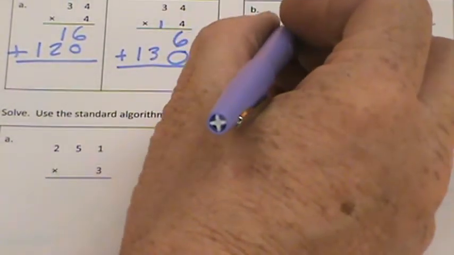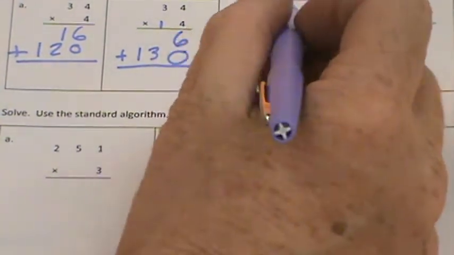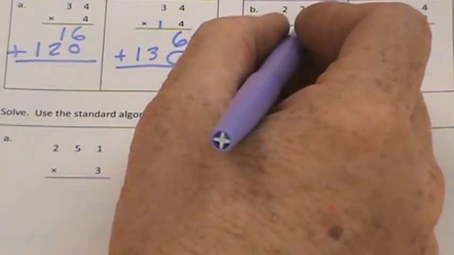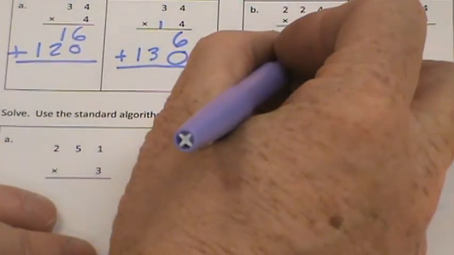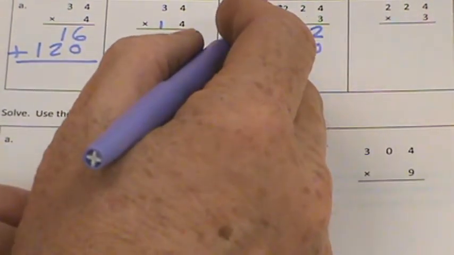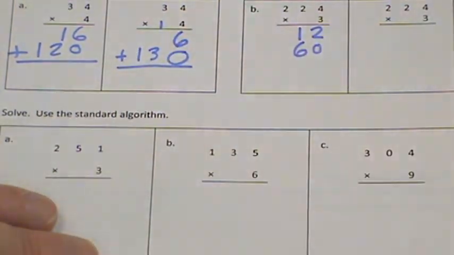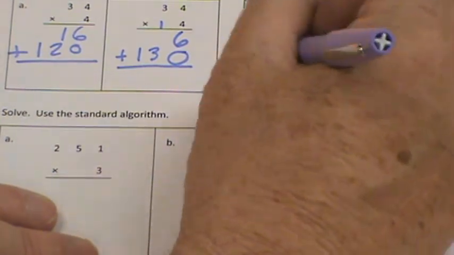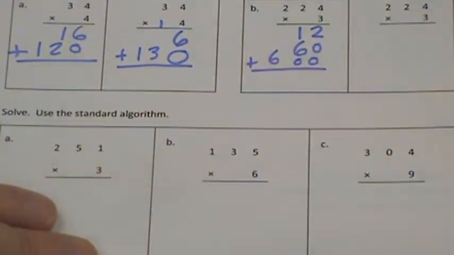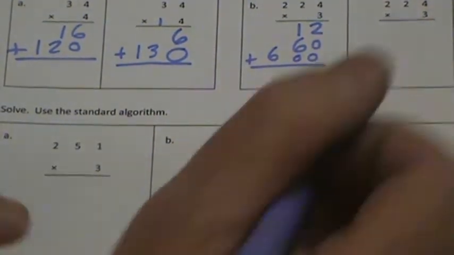Partial product. 4 times 3, 12. 2 tens times 3. 3 times 2 is 6, but this is tens, so it will be 60. Now we get to hundreds. 3 times 2 hundreds. Well, I know 3 times 2 is 6, so this must be 600. Okay, go ahead and figure that out. I'm going to go over here to the standard algorithm. You could always pause the video.